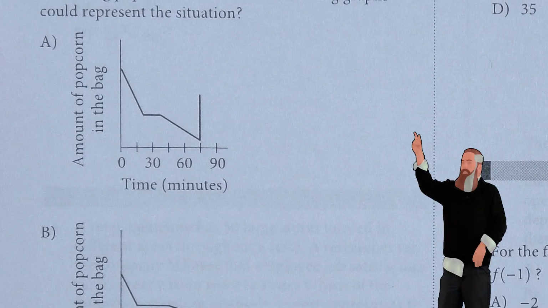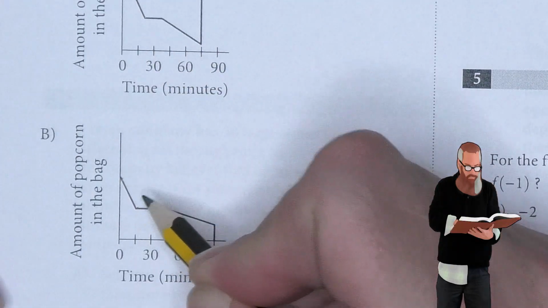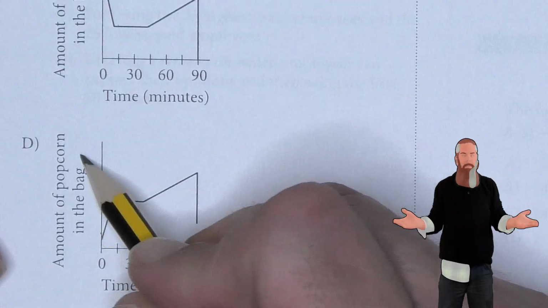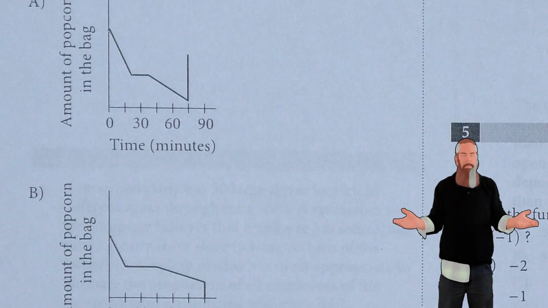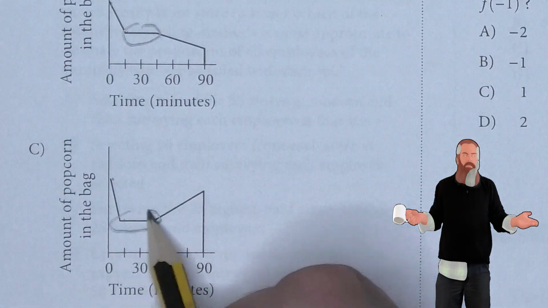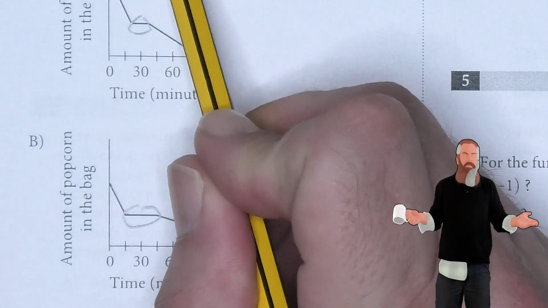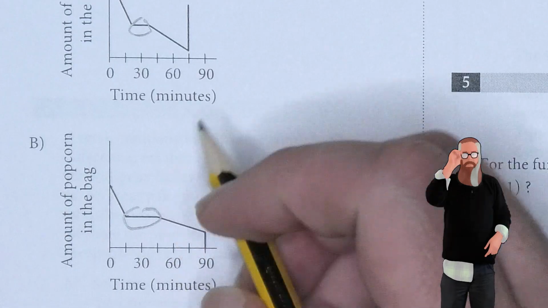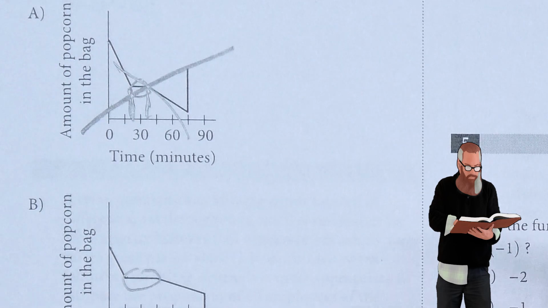So in the beginning, the amount of popcorn in the bag must be decreasing at a fairly decent rate. And it occurs in the first three, but for some reason in 4, it looks like the amount of popcorn is going up, so we can eliminate that as an answer. Now, he does stop eating popcorn for a period of time, and that does occur in all of these, but it does say that he stopped eating popcorn for 30 minutes. So if we look at this time frame, we're looking for 30 minutes. And this is not 30 minutes, so we can eliminate A as an answer.